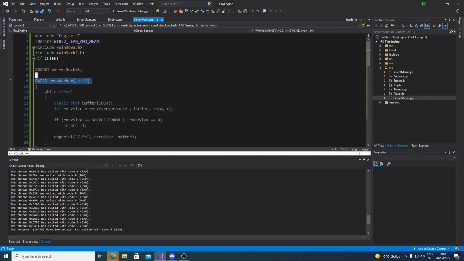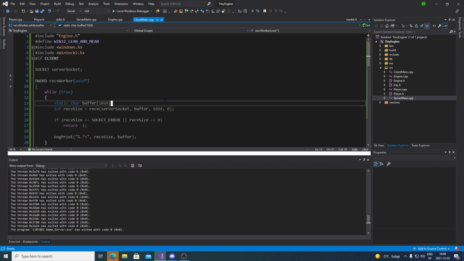Okay, so real quickly, let's see, how should we do this? We're going to be modifying our receive function on the client now, so that we don't just receive a message and display the message. We're going to receive a message and actually try to interpret what is going on.